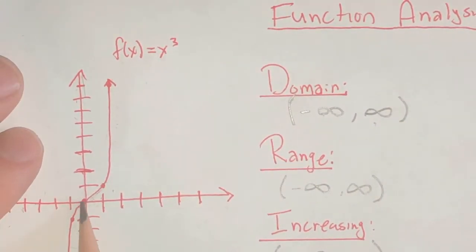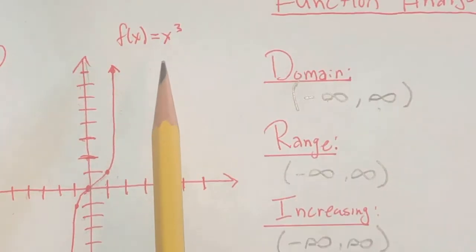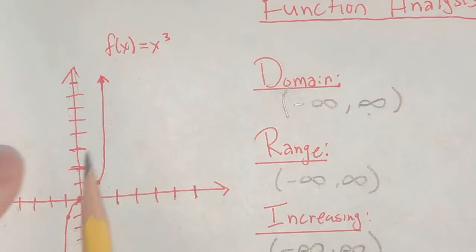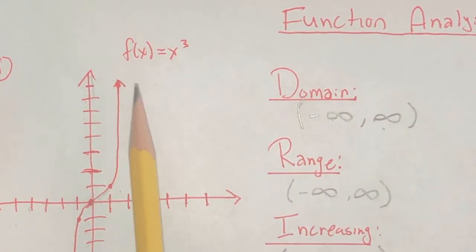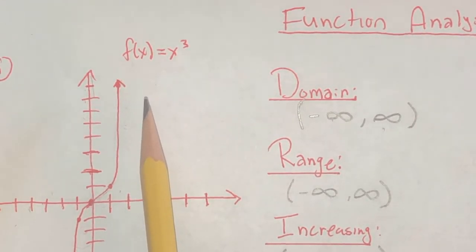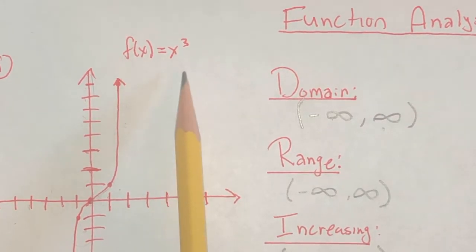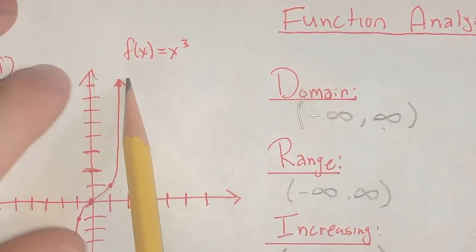So as x goes to infinity, as x gets really, really big, let's think about plugging in 10. You get 1,000. Plug in 5. You get 125. So let's go the other way, right? Plug in 1. You get 1. Plug in 2. You get 8. Plug in 3. You get 27. Plug in 4. You get 64. Plug in 5. You get 125. Plug in 10. You get 1,000. Notice as the x's are going up, the y's are shooting up explosively. Notice the arrows pointing up.